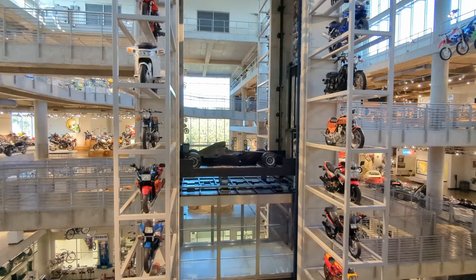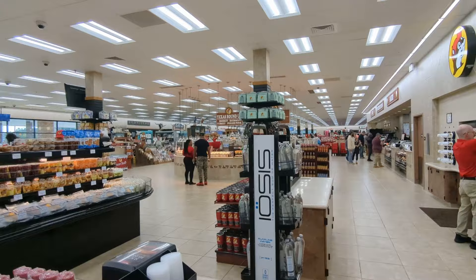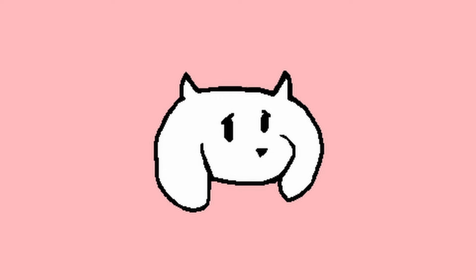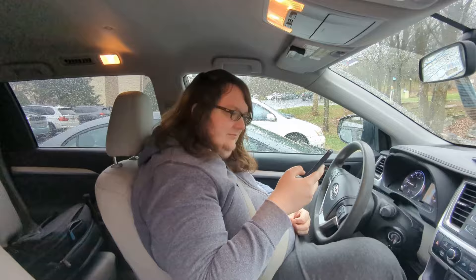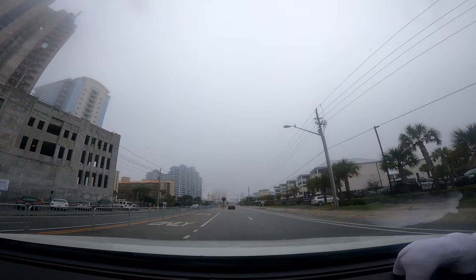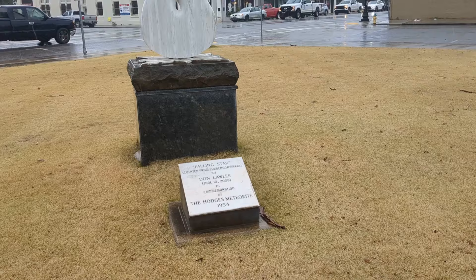Unfortunately, by the end of the museum, Jake was feeling bad to the point that even a trip to Bucky's didn't cheer him up. So we decided to postpone the rest of the trip and make the drive back home. It was the flu, and I got it like a day later, and we both spent two weeks in misery. But we're fucking back. I'm finally not actively dying. So despite that minor setback, we're almost done - we have about 11 more to go, starting in Sylacauga, Alabama. This is the monument to the Hodges meteorite mentioned earlier - the one that bonked the lady in the belly real good. It's a sculpture commemorating it, but I feel like this is a major missed opportunity to put the meteorite inside the sculpture. As it is, it's just kind of there while the meteor's off in Tuscaloosa.